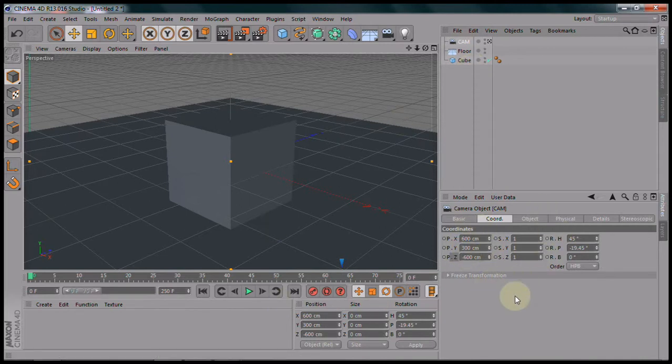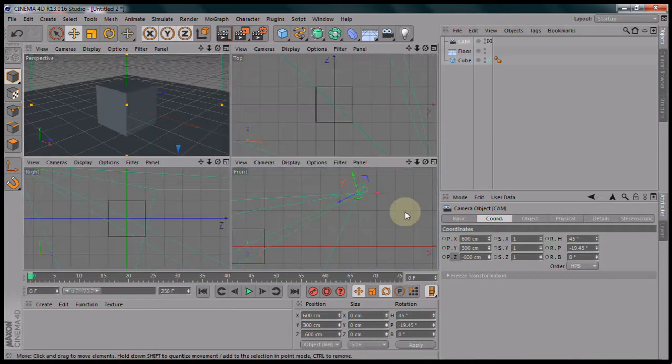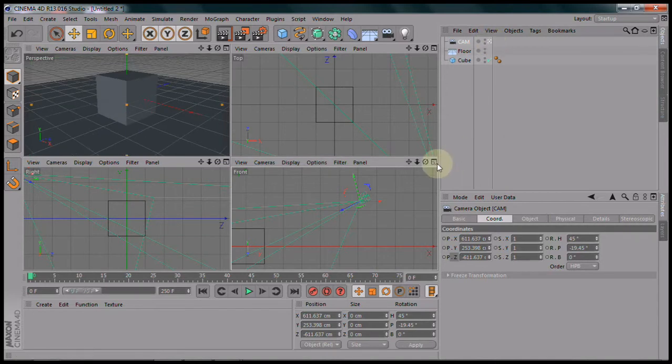And right here you see the attributes of the camera. You see that it's at the same angle as the editor camera. By the way, I'm not looking through the camera, because if I do this, you see this green thing going, and that's because you need to hit this little marker here to actually look through the camera.